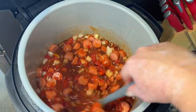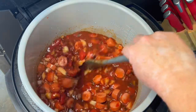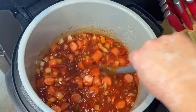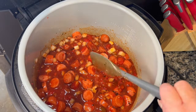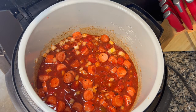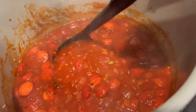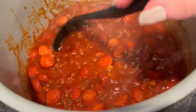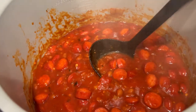Mix everything really well to break up the tomato paste. This already smells so good — it's kind of a cross between cowboy beans and chili. It makes a lot of food, probably six to eight solid servings. We'll either freeze some or my son will eat it for lunches over the next few days. I like to serve this over rice, but you can serve it over cornbread or anything you like. I put the lid on and cooked it on high for about three to four hours. It came out super thick — thicker than a stew, close to a chili — with beans, tomatoes, and sausage all visible.